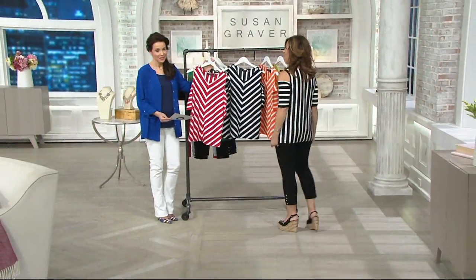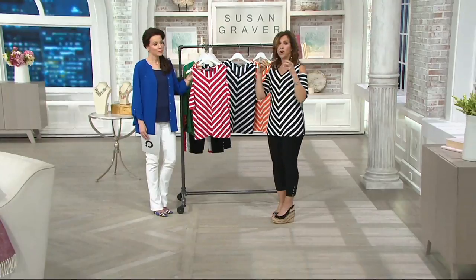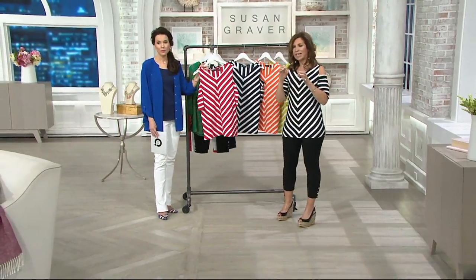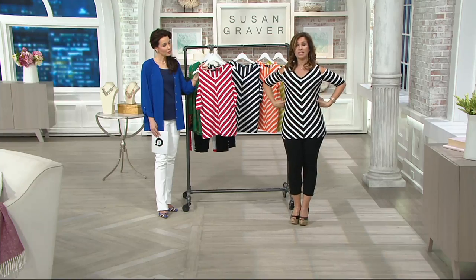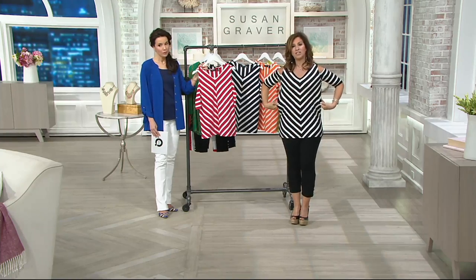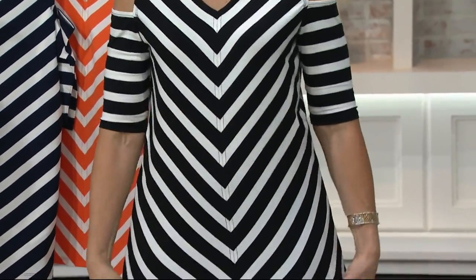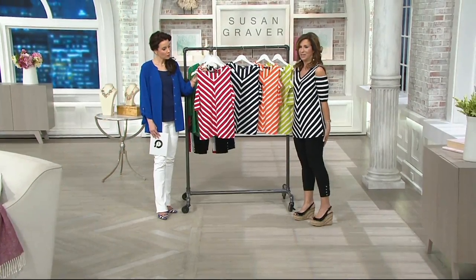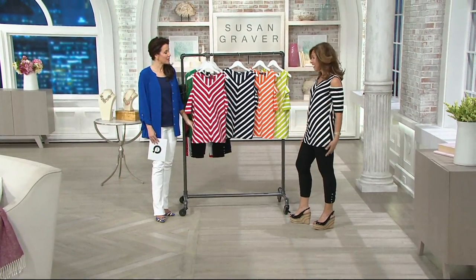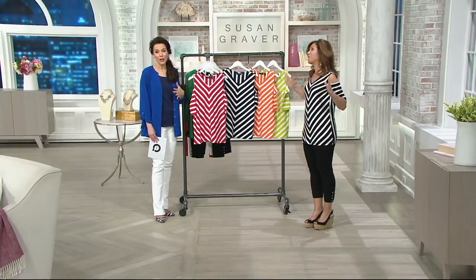Everything I do is meant to figure flatter. When I design my collection, I'm crazy about making sure it's going to bring you in at the waist, but I want to make sure there's room so it's not tight-fitting but gives you a waist shape. Covering the upper arm long enough that I can wear my leggings on national television. I really like the length — it's not too long, but it's such nice coverage. It's the perfect top.